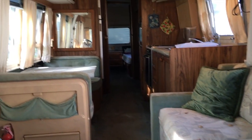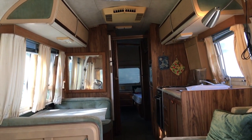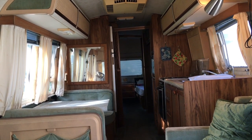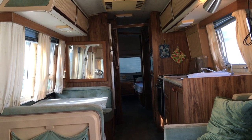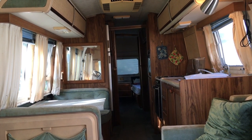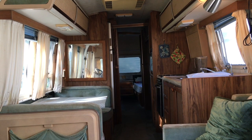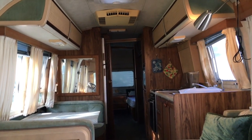I'm sitting on the front couch in the living room right now, shooting back toward the kitchen, which has a dinette. The table folds down to make a bed. The little hinges it rests on aren't very strong, so we put a milk crate underneath it to use it. I've always intended to come up and adapt something else, but I never have.